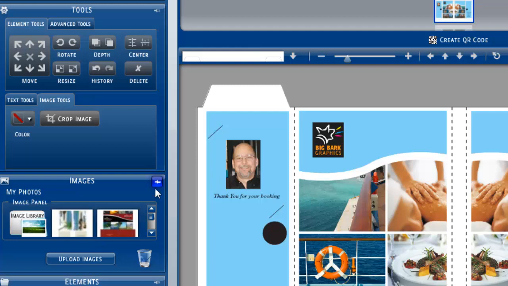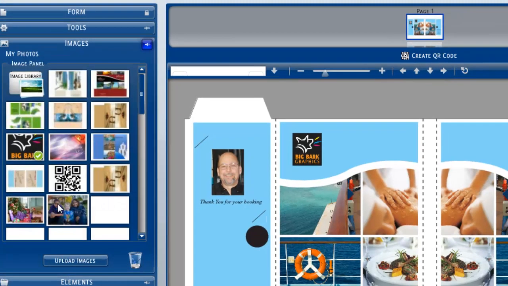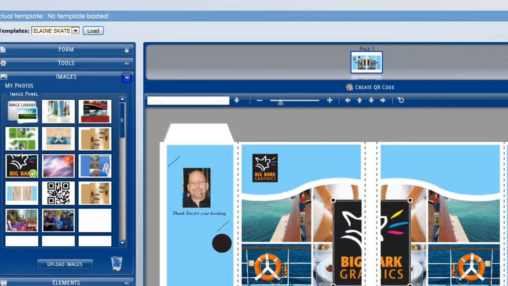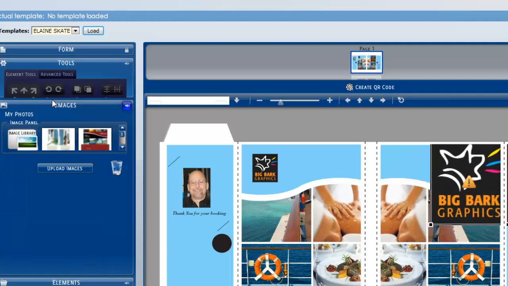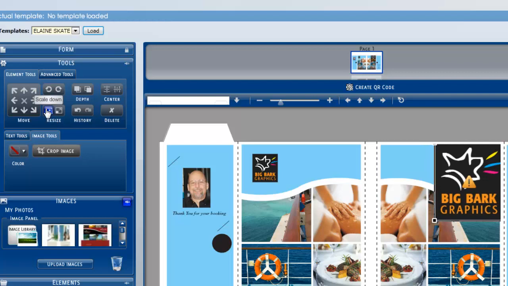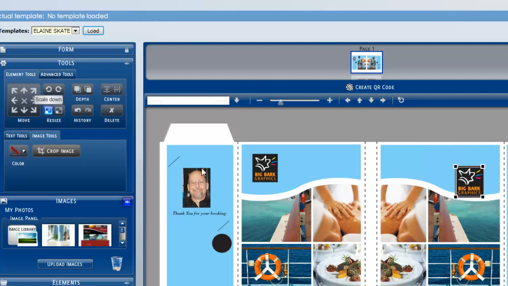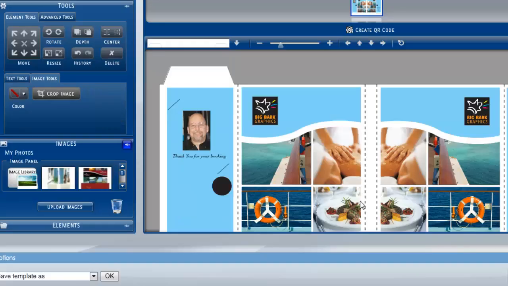And then I'm going to add another logo. And click it again, get another logo. And I'm going to put it on the front. Tools, resize it. Again, what you might want to do is bring it over to this one so you know you have the size approximately the same, and then just drag it over and put it where you want it. Try to line it up in the same position. It is a little hard. You can also put your name in here. If you had a group, you can put your group name in here.